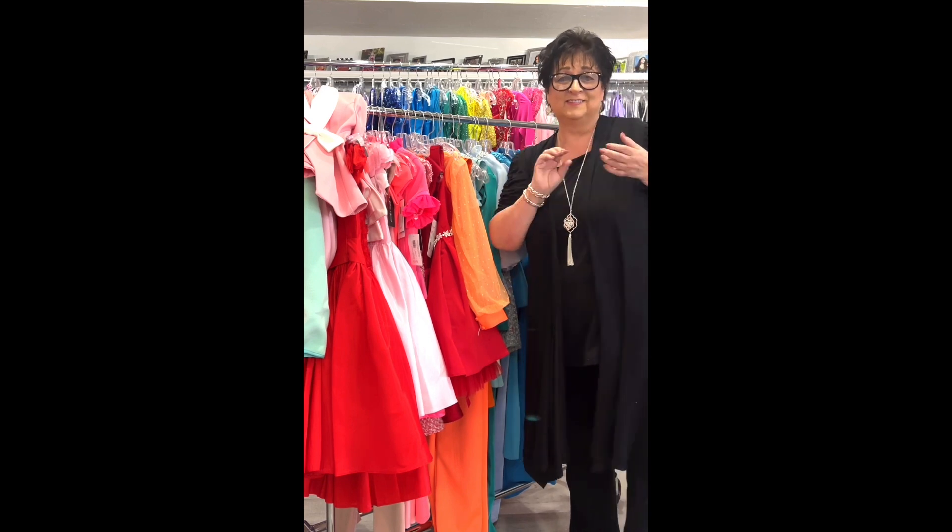Now moving into party wear, interview outfits, and check-in outfits — all the extra things you'll need for your pageant. First up, darling little suits by Rachel Allen in three colors. This pretty coral one — the jacket comes with a little bow, it's almost like a knit, and the sleeveless dress top is satin. I have it in light pink (size 10), mint green (size 14), and hot pink (size 6). These were $398 each, on sale for $99.